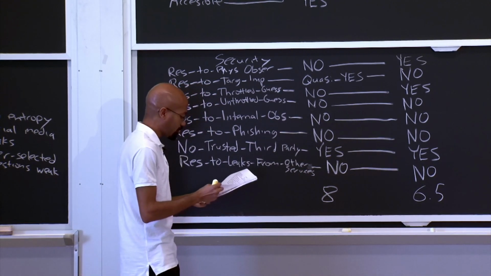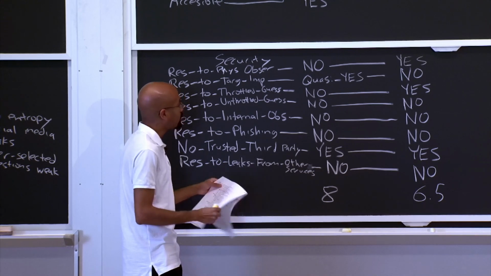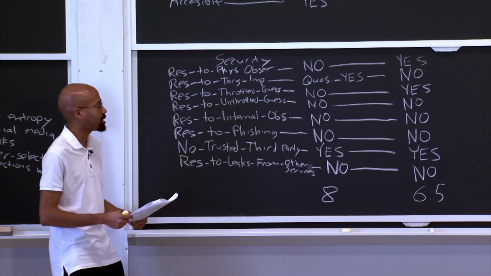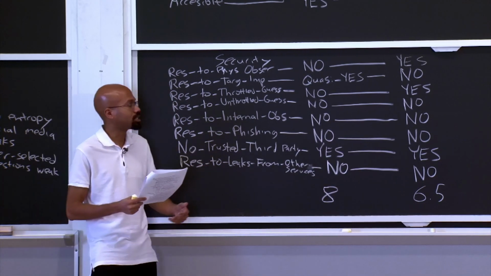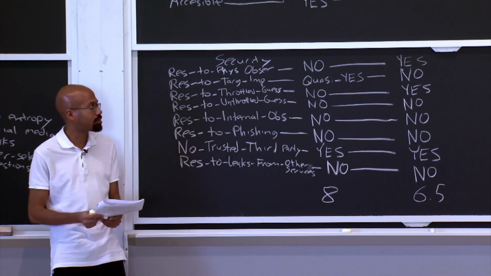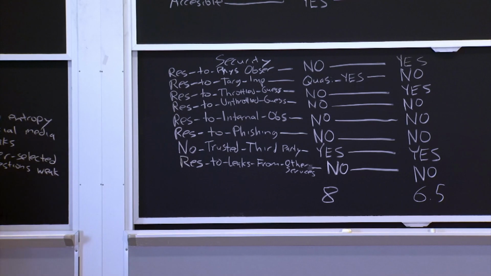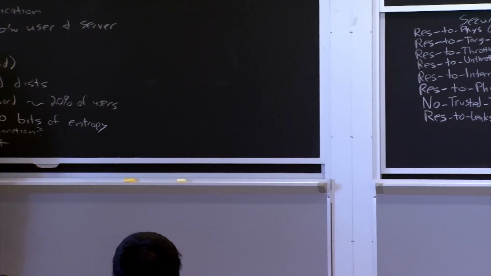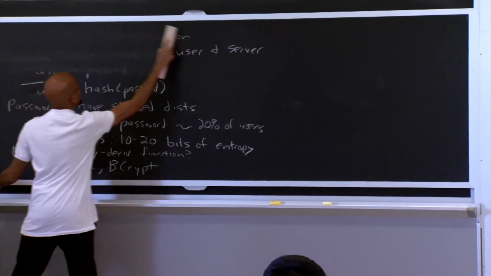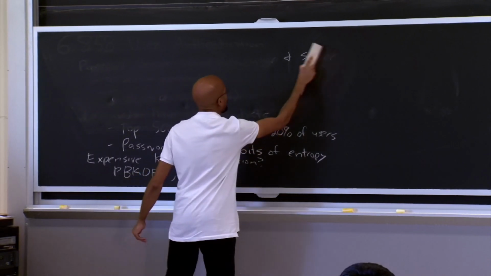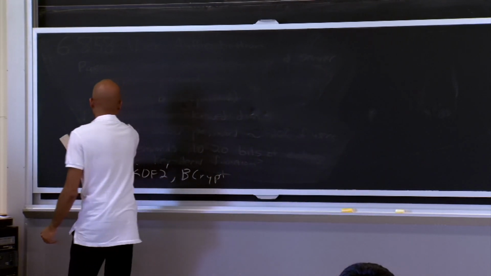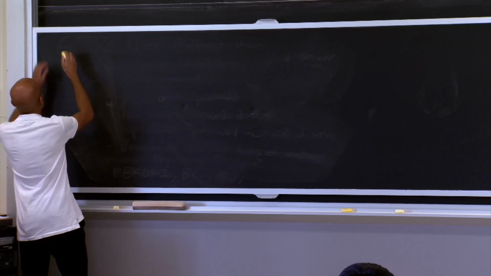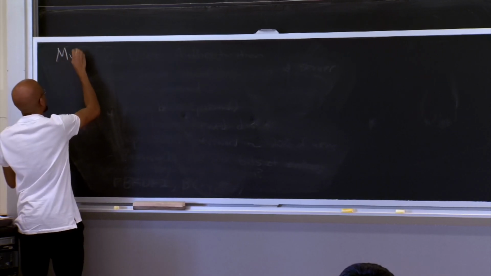All right, so basically we went through this exercise and we figured out that it's very difficult to say that one authentication scheme is totally dominant over another authentication scheme. So you might think, all right, well, maybe we can have the best of these ambiguous worlds by somehow combining multiple authentication schemes. And that is what is done in systems that use multi-factor authentication.